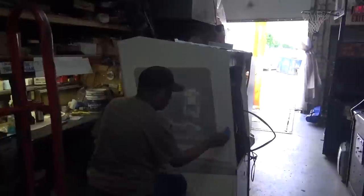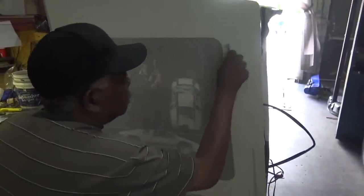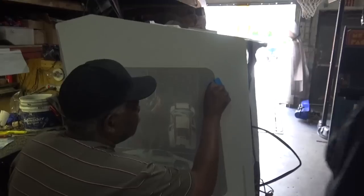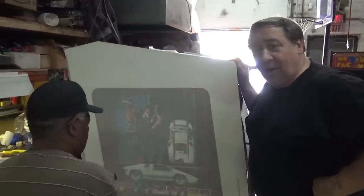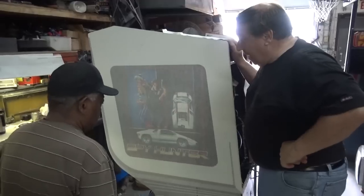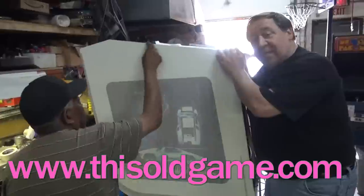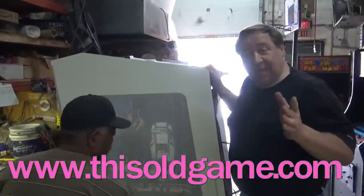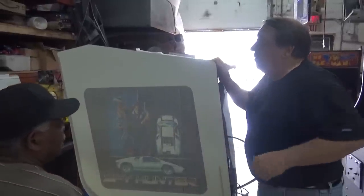From Williams Pinball. This is really a pain - trying to get all these little bubbles out of here. I got you this beautiful side art, but it's a gigantic side art and it's hard to work with. This is just half of it; the other half is still there. We have waited patiently, haven't we Wallace? We got this side art from This Old Game - the only place that makes it. God bless this man. He made this side art for us.